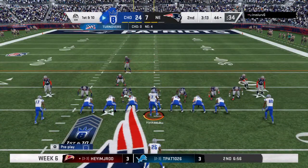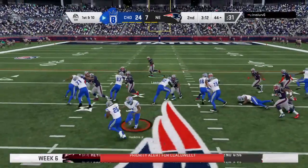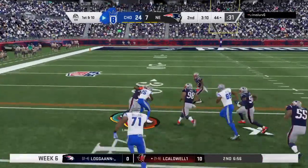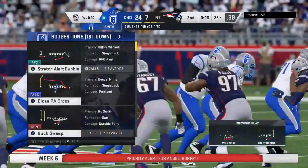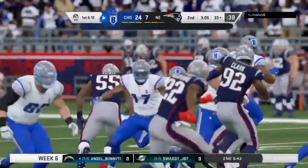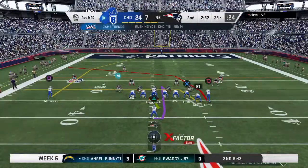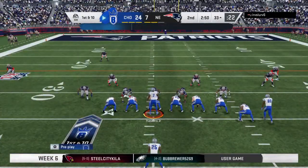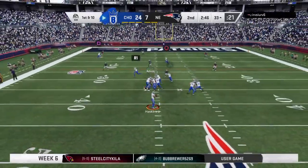And Brandon is back in the good old days, probably back before you were born. If your starter threw 4 in the first half, he might throw 8 or more for the game because they weren't going to pull him out. But nowadays, the patience level isn't quite there. He's going to have to make some real adjustments, or the backup may see some time. So they'll come up 1st and 10 now from the 33. On play action, Haskins.